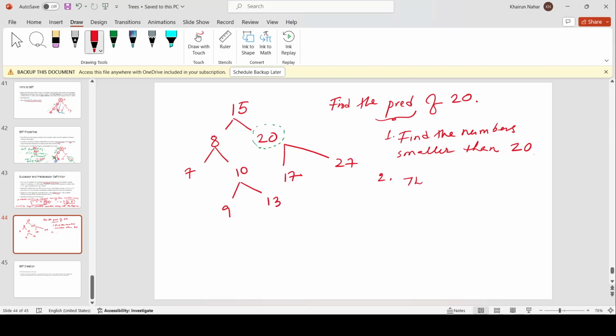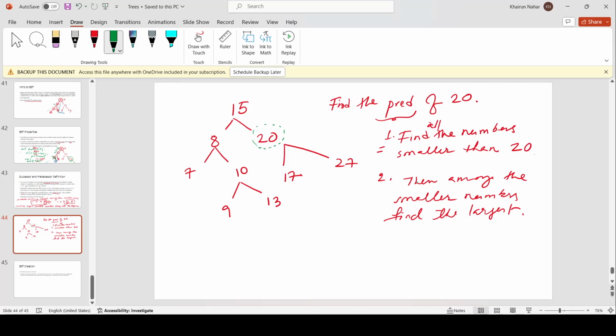Second, among the smaller numbers, find the largest. So it's a two-step process. Find all the numbers smaller than 20, and then among these smaller numbers, find the largest. Okay, fine. So this is a two-step process.